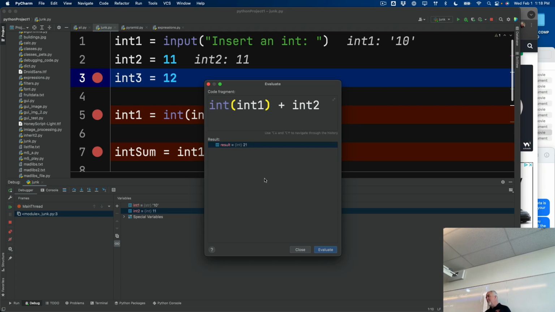Debugging is super important because a bad programmer could spend 80% of their time debugging their own code and 20% of the time writing it. You'll figure that out in this class as you start to write code. The first time you write code, you're like, yeah, I got through that pretty fast. And then you spend the next 3 hours debugging it.